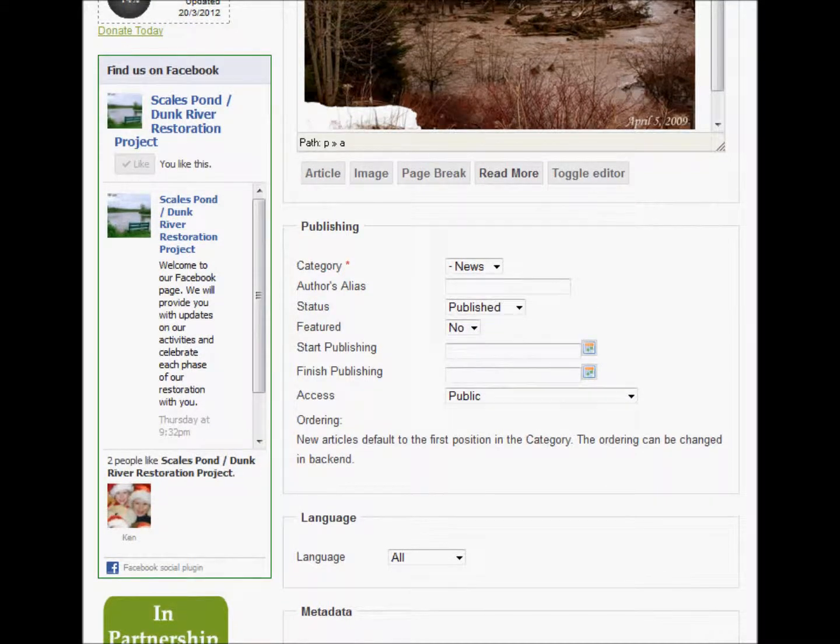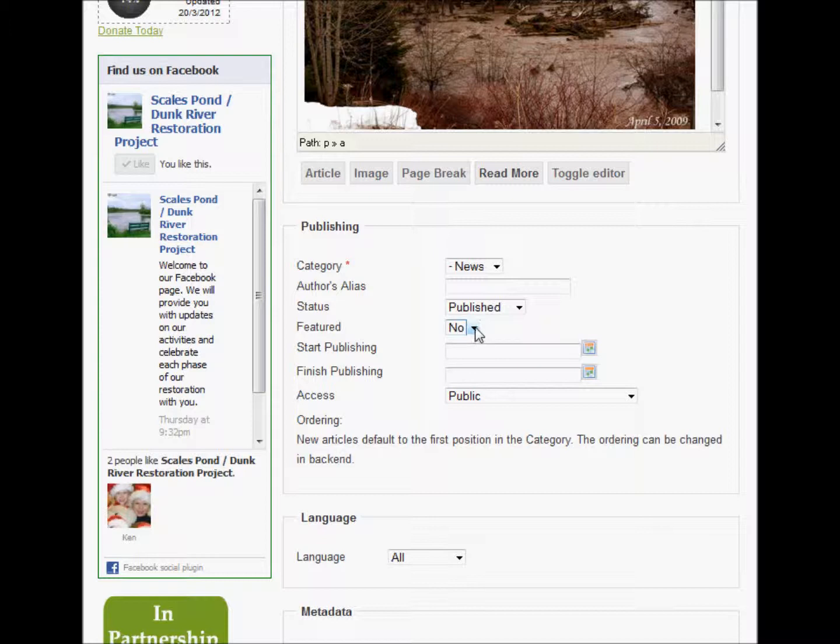Now let's say that's our content. We have our content designed. Now we need to design the publishing. The category is again required. We can see here that it's going automatically to news. This is exactly where we want it to go. If the author wants to be a ghostwriter, we could give the author another name for display. The status is extremely important because if it's not set to published, it won't publish to the site. We have unpublished, archived, and trashed. Right now we're just going to focus on published.